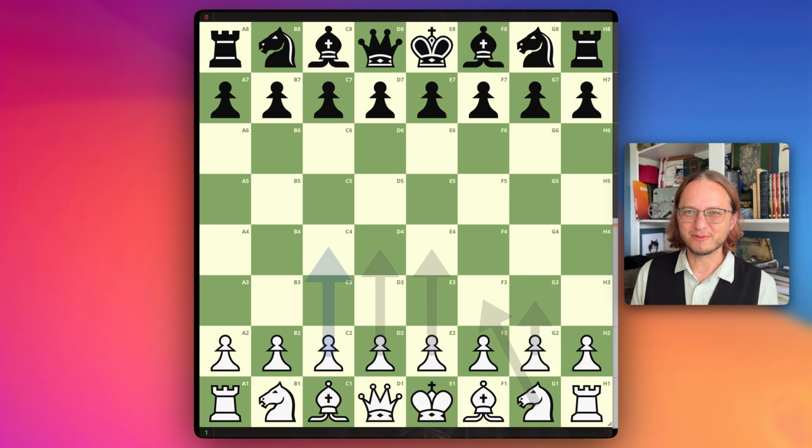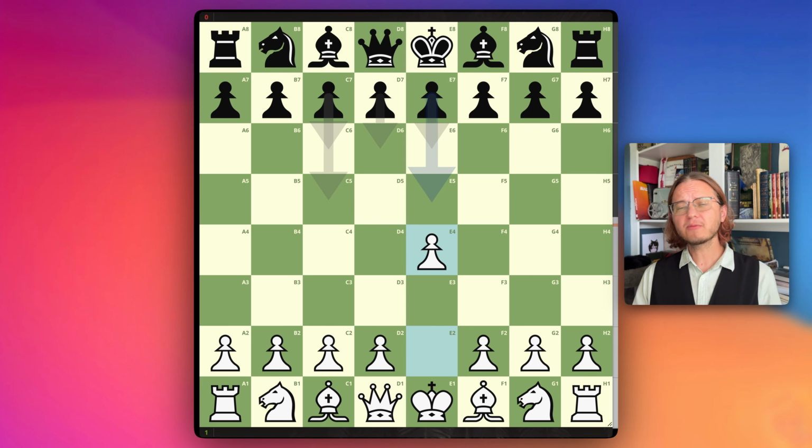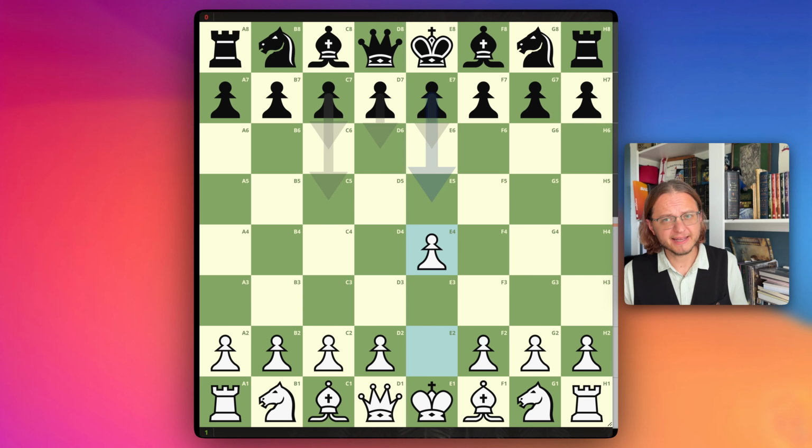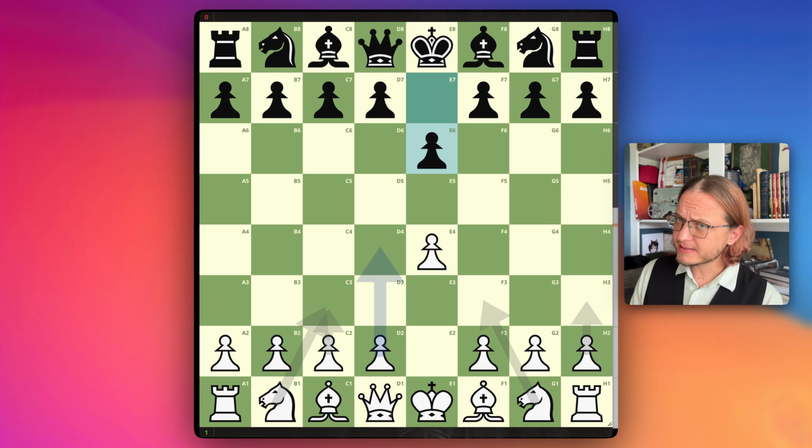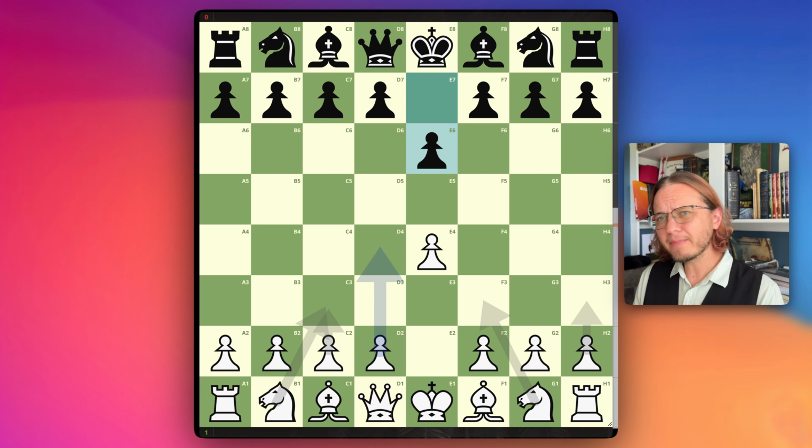In our first example game, we're going to see a delayed King's Indian attack. We begin with a very standard opening. King's pawn moves out and is gently opposed with a bit of a French defense.